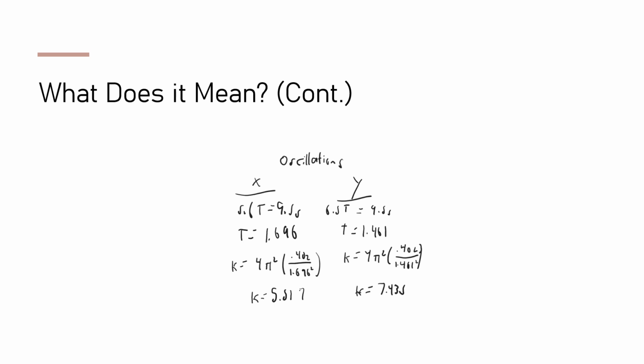To see how this would affect the motion, we then find the new k value of the spring given these periods. We know that the initial value of the spring is 6.8, which is what we got from the system before, but if we were to instead use these estimated values, we would have gotten very different results.